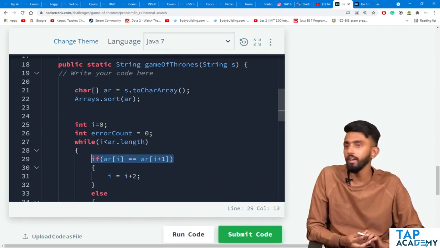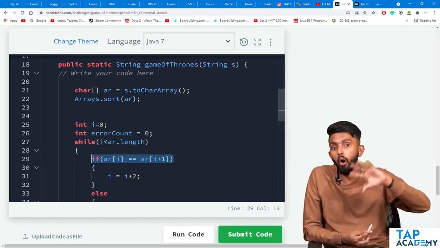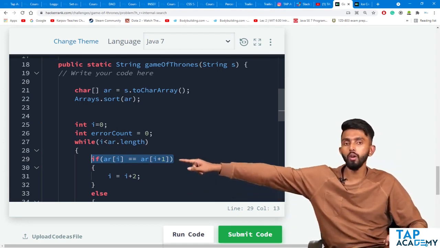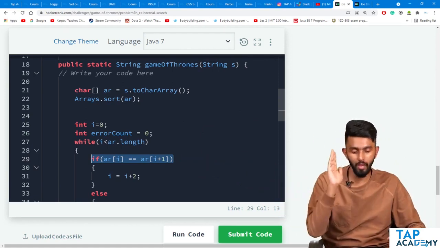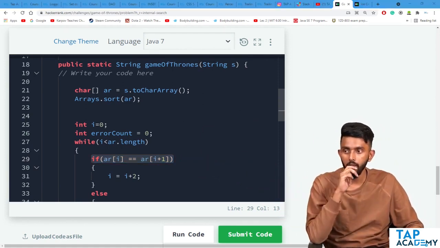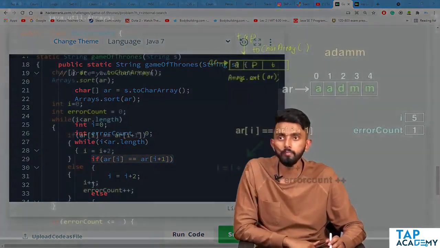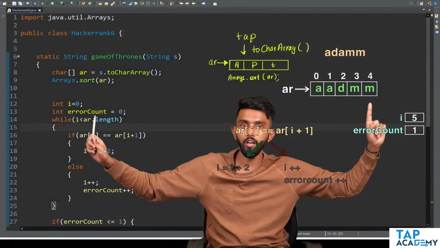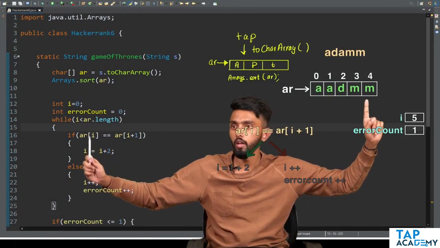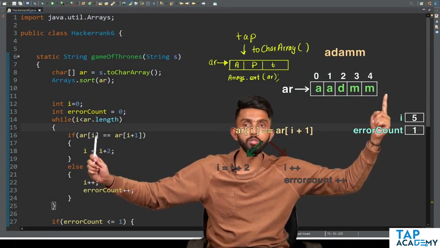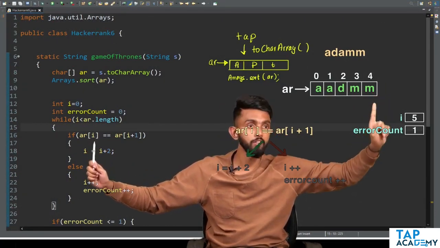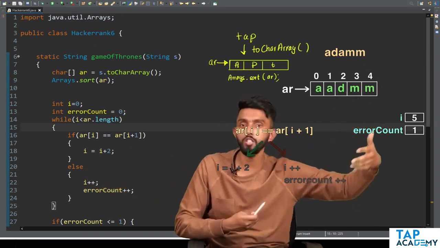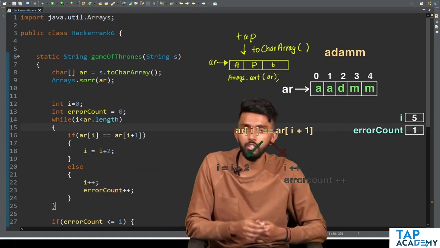It is telling that, hey, listen, it is going outside the boundary of the loop. Why it's going outside the boundary is, let us assume that I came till here, the last iteration, I is here. Array of I and array of I plus 1 you are checking. There is no I plus 1. If I is here and you do I plus 1, there is no I plus 1. Naturally, it's an exception in Java. It's a runtime mistake in Java.